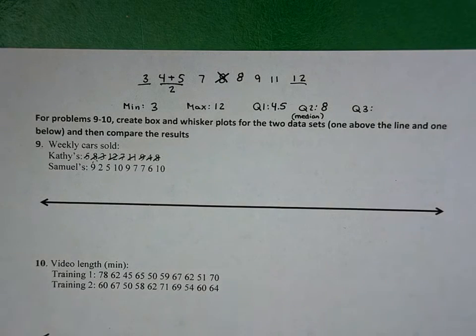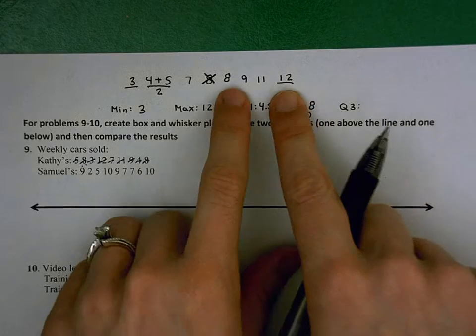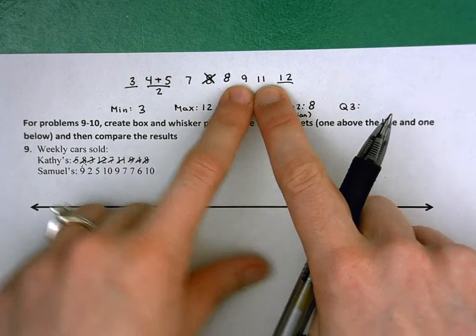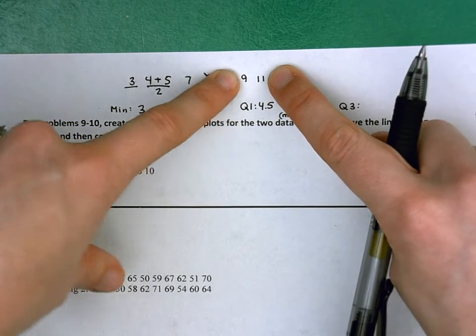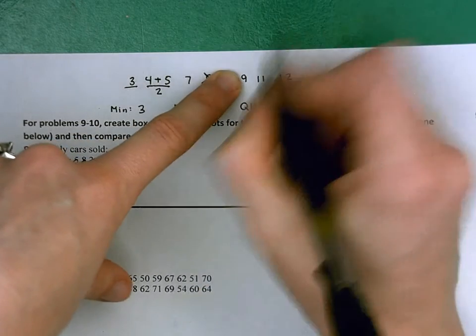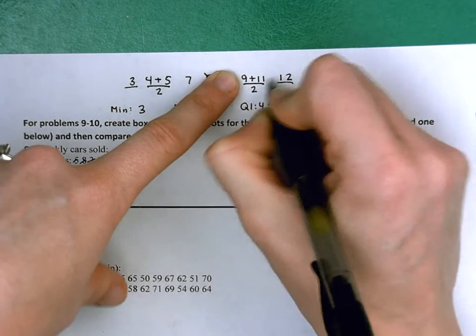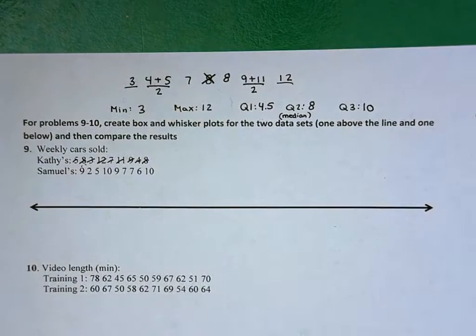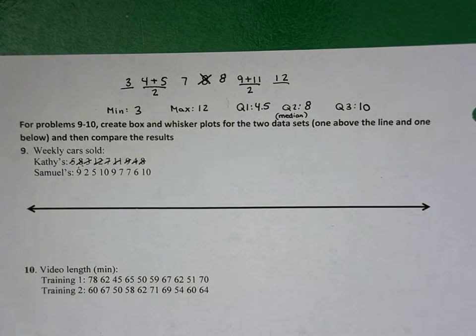Quartile 3 is the median of the second half of our data, right? This is this 8, 9, 11, 12, and so working our way in, it's not 8 or 12, which means it's 9, 11. You can't have 2 numbers, so again, we're going to find what's in between. You either see what's halfway between 9 and 11, or you add them together and divide by 2. 9 plus 11 divided by 2 is 10. Okay, and so these are our 5 data values here.